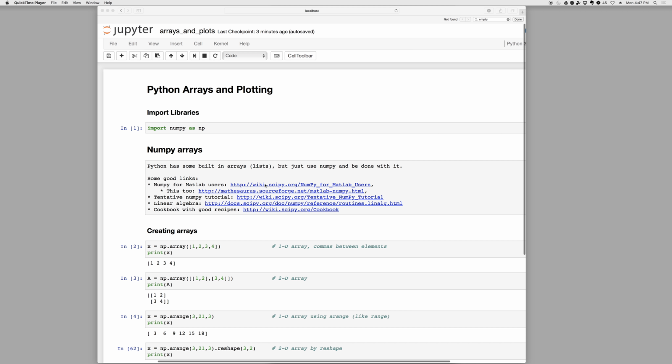We create arrays in numpy by typing x equals, for example, x equals np.array, and then the array is a function, and we give it a list type inside the parentheses. To indicate an array, arrays are going to go inside square brackets, so 1, 2, 3, 4. So it's a comma separated list of elements between square brackets.